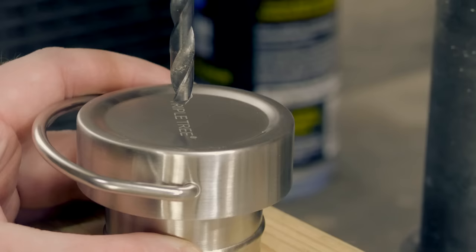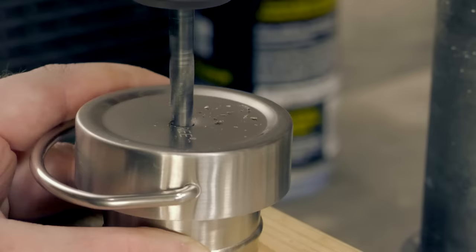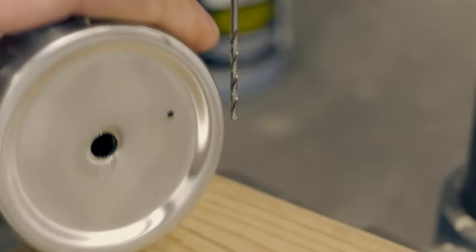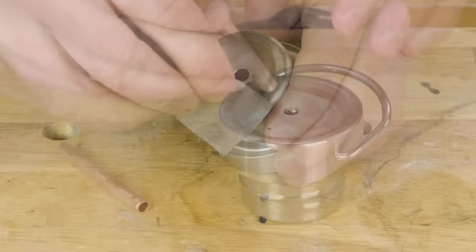The lid now needs a hole drilled all the way through it to accommodate a piece of copper tubing. One of the first tools I ever wanted when I was a kid was a drill press to make this sort of task easy, but you could also get this done with a hand drill. I also made a tiny hole near the edge of the lid, so the air will be able to escape from inside as I heat it with the torch. I'll plug this later.